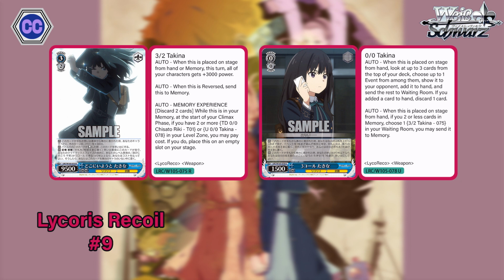Good that she can get sent to memory, so that way at level 2 is pretty much when you want to do this, to bring her out, which is when you can. You get to pump all your characters 3k power, which is a nice boost. And it's just a neat card. Pretty cool. Pretty cool effect. Pretty cool. I like it.